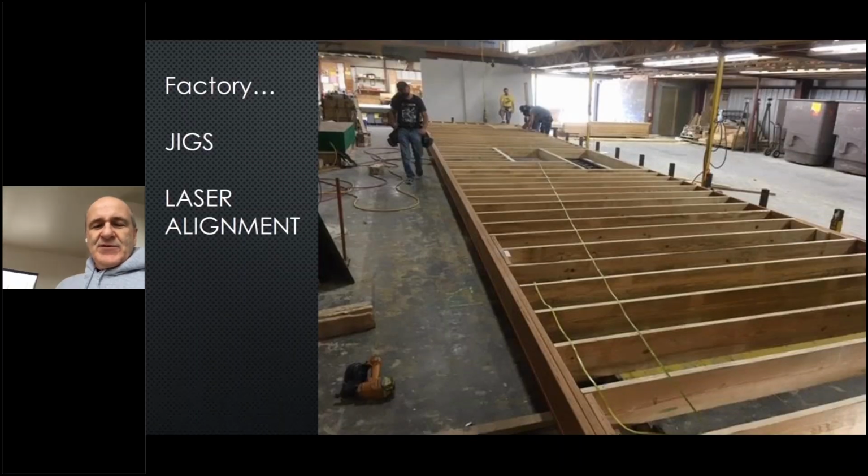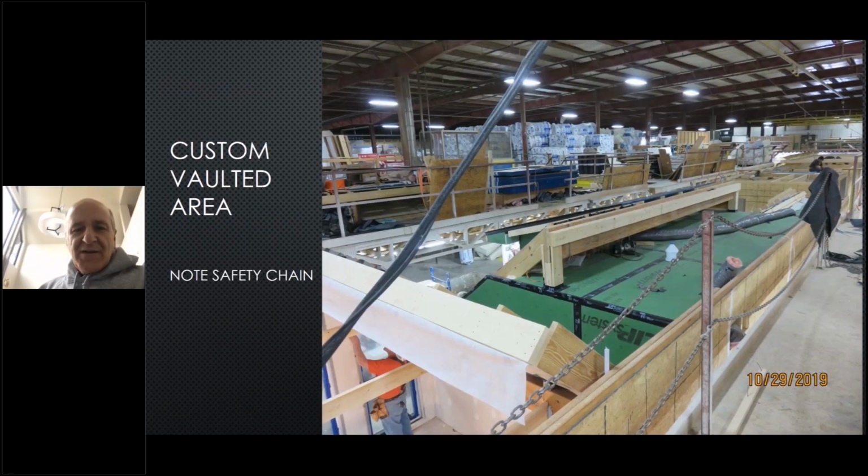What was really interesting, if you go back to the slides, was the way they had to build this vaulted area inside. Next slide. So this is a view of the vaulted area. Part of the construction of it, you're seeing one of the edges of it, but there are a lot of complicated geometries here. They did use CAD for everything. Any sketches that we wanted to insert in there to check if they would do these details had to come over as CAD files. They really stuck to a process.